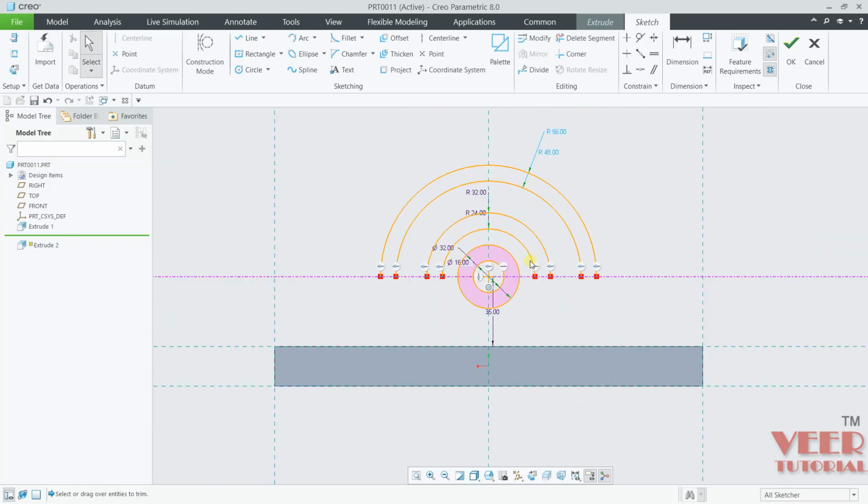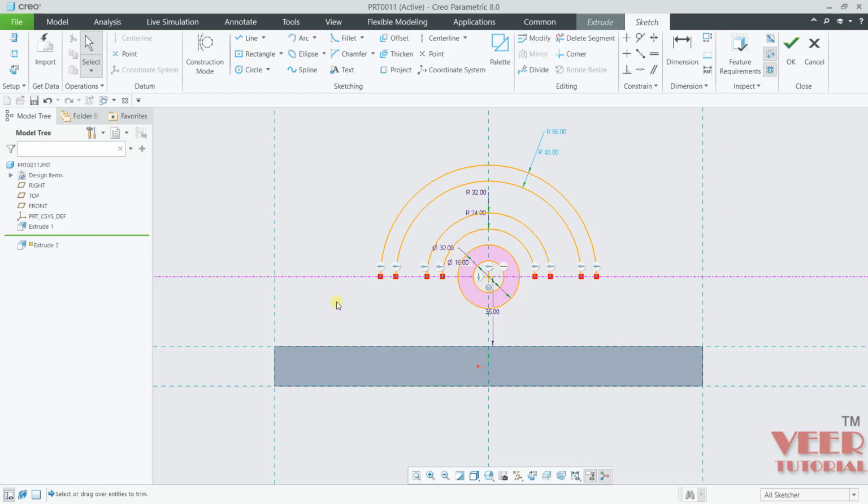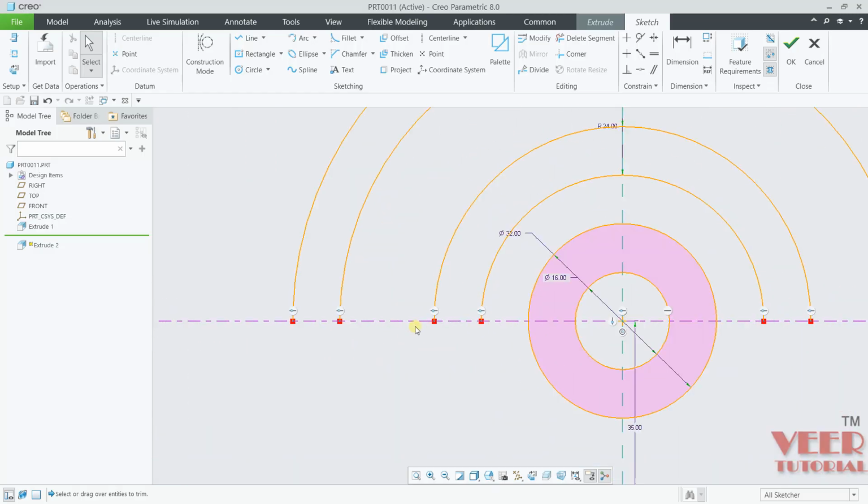Press escape. After that, if you go to the drawing once again, you can see we need to make a curvature of this. To make the curvature, if I go to this circle, we need to create the complete circle. Instead, I will select arc.